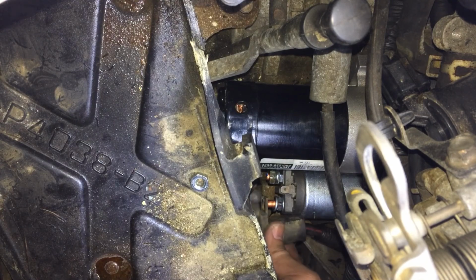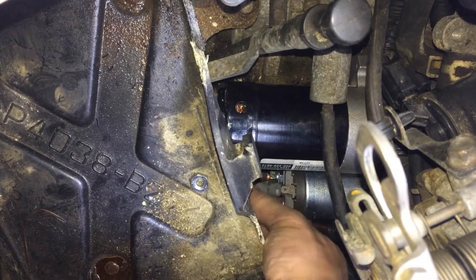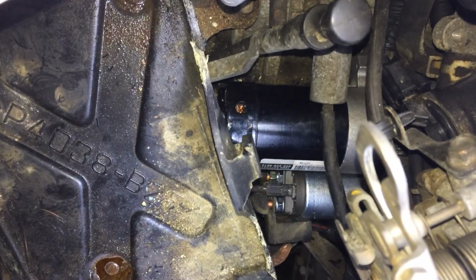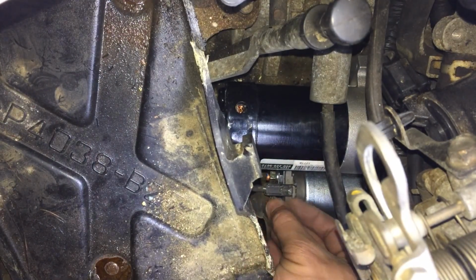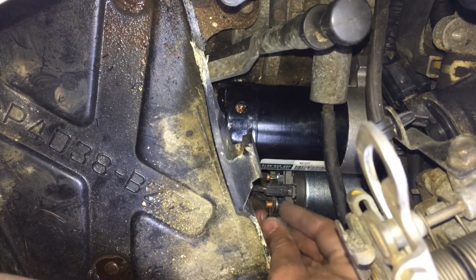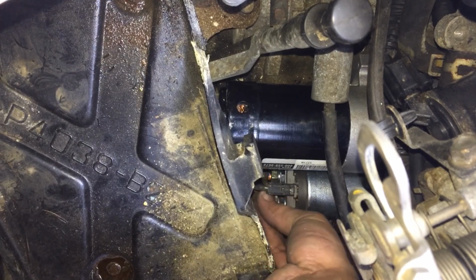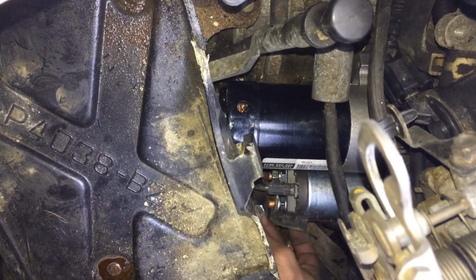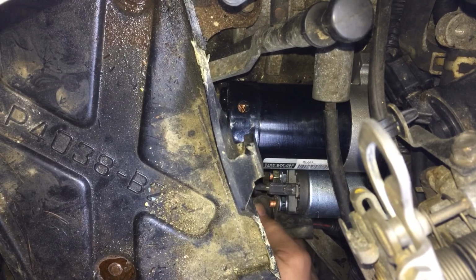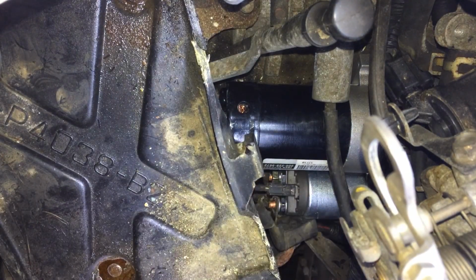Here we go. We plug it in. We slide this in. This rubber. Did I tell you that I hate this battery tray here? And I can't take it off because the bolts are rusty and I don't want to break it. Alright, so I'm going to take that out. I'm going to find a better angle because this is not working out for me.